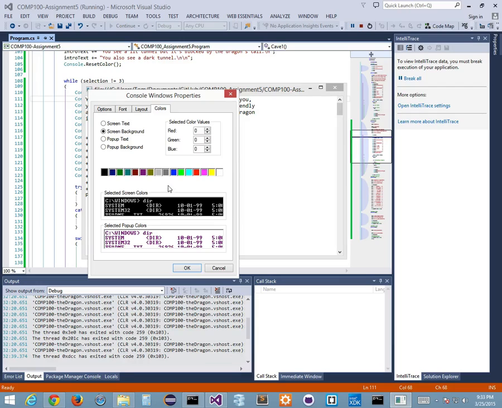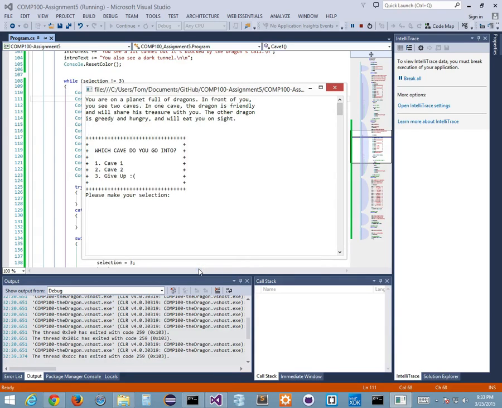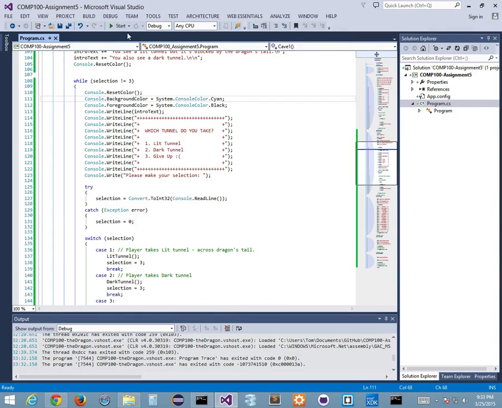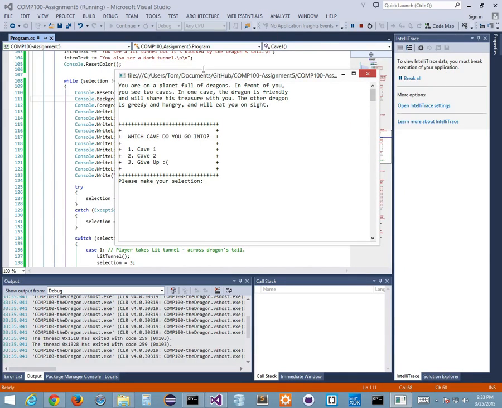If I click physically in there, I think it's this one for screen background, which is black. I have to click it. And screen text, hold on, is this one, right? And then if I go to font, it's this one. I click it and this one. Press OK. And it doesn't color it. It should change it right away. But now that I've changed it, I messed it up. So for you guys, I won't change it. I won't change your background. Whatever it is, don't change your background.